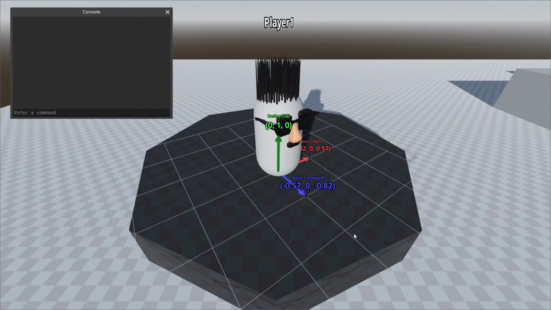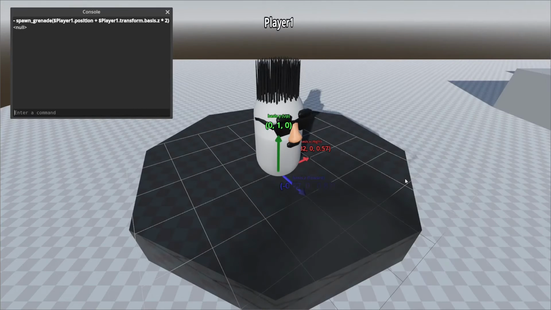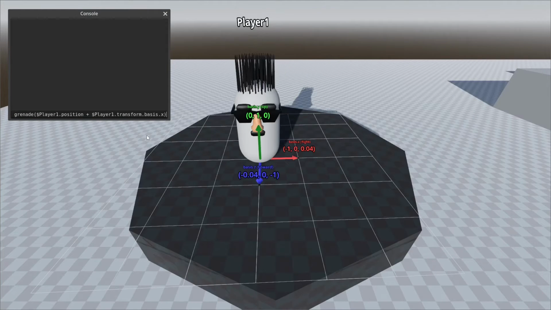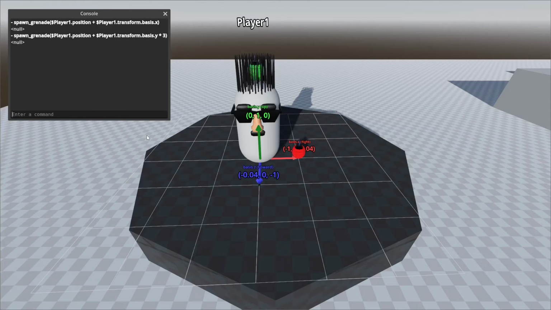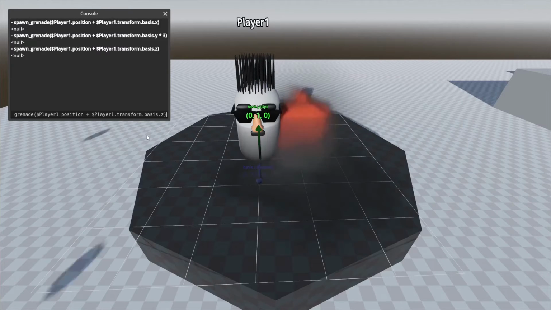So what might you actually use this for in your game? Well, say for instance you wanted to spawn an item 2 spaces in front of your character. Well, then you can just add player.position plus the basis vector multiplied by however many spaces you want the item to be in front of that character. So here I want a grenade to spawn 2 spaces in front of my character, so I multiplied the basis.z times 2 and added it to the player's position. And if instead of in front of your character you wanted it to the side, you could use the x basis, or above, that would be the y basis, and so on.